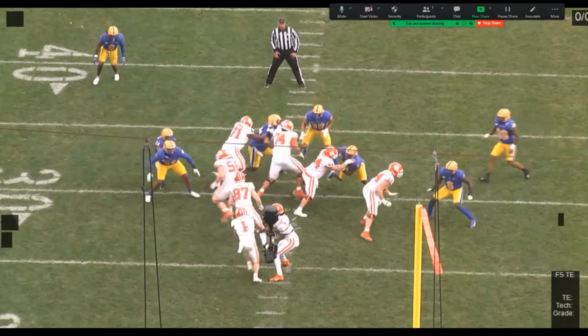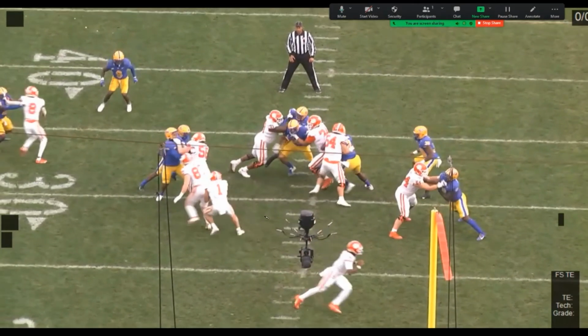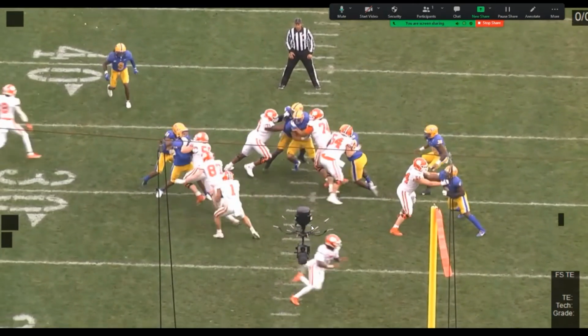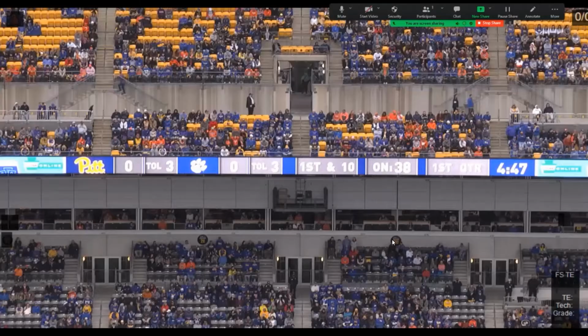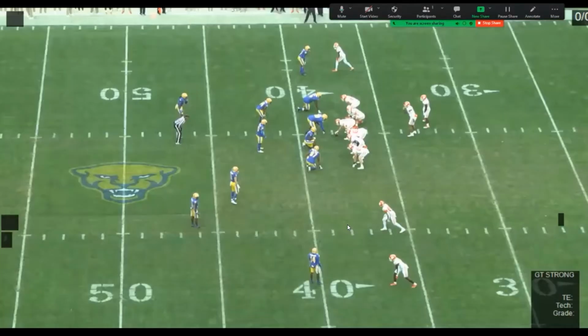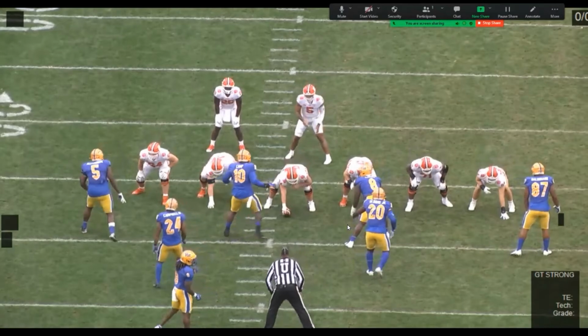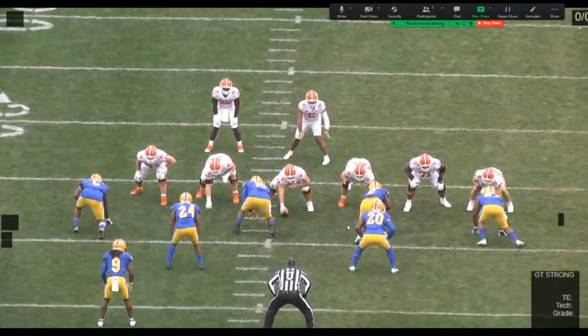All right, if we get movement on the double team on the wall, right, look at how this thing could hit right up the hash, right? Pretty impressive if that happens. Unfortunately, number 87 gets a little panicked there. All right.